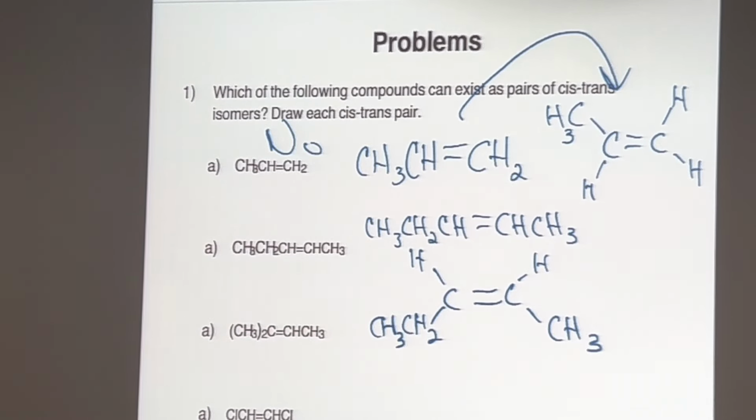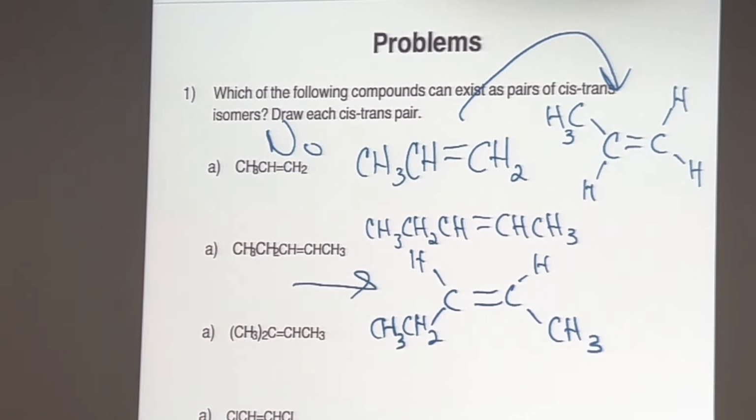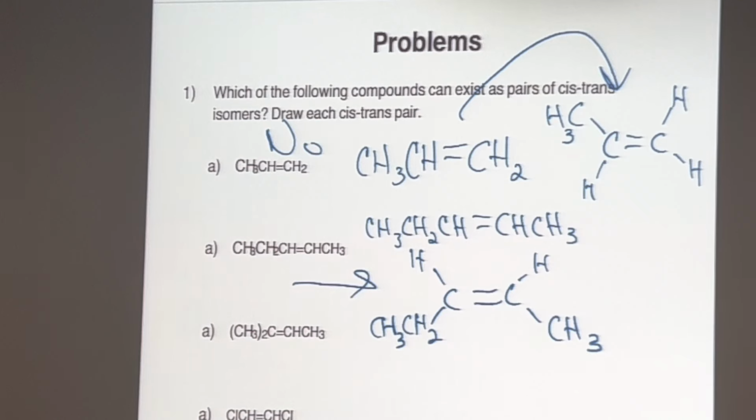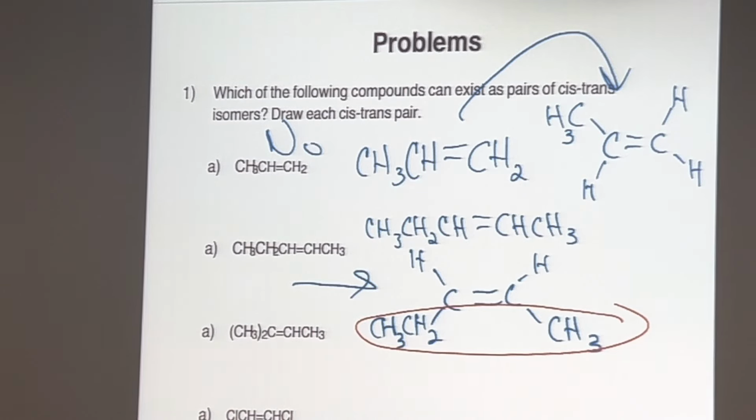Yes. Yes. Okay. The one that I already drew, this one right here, is this going to be cis or trans? This is cis. Your big groups are on the same side of the double bond. Right there. Your hydrogens, your little groups, are also on the same side of the double bond. Your big groups would have to be trans or have to be on the other sides of the double bond. So to get the trans version, you're going to flip one side. But before I do that, let's name this one.